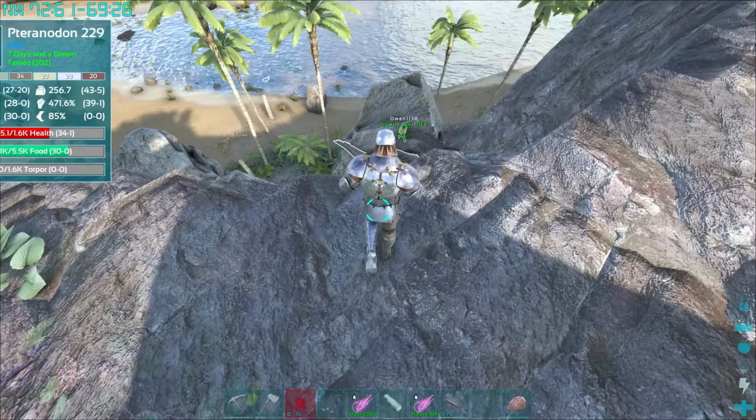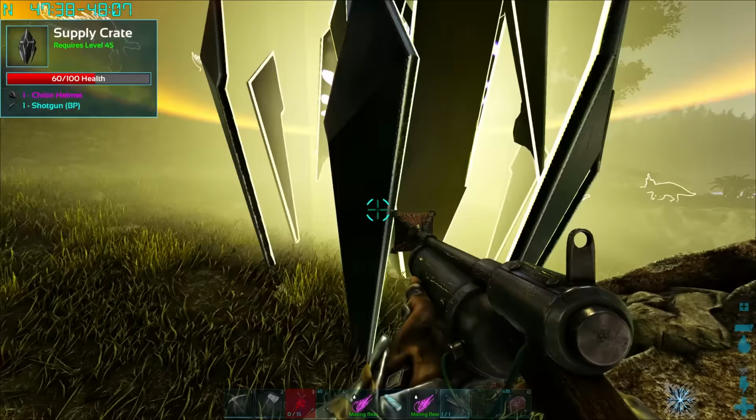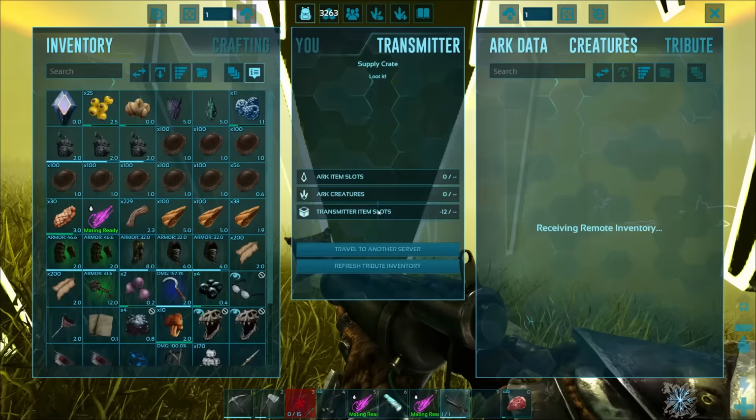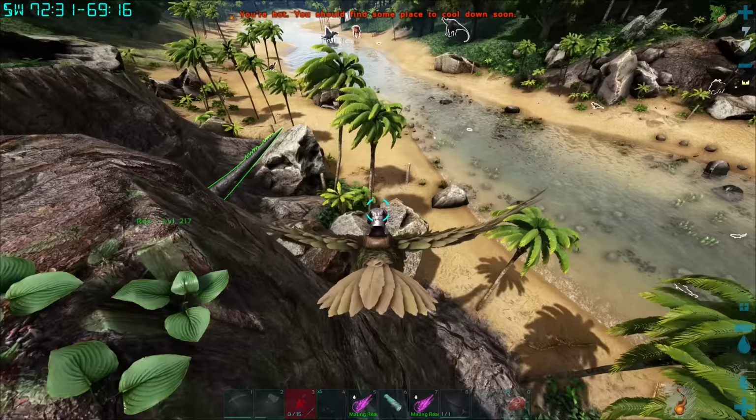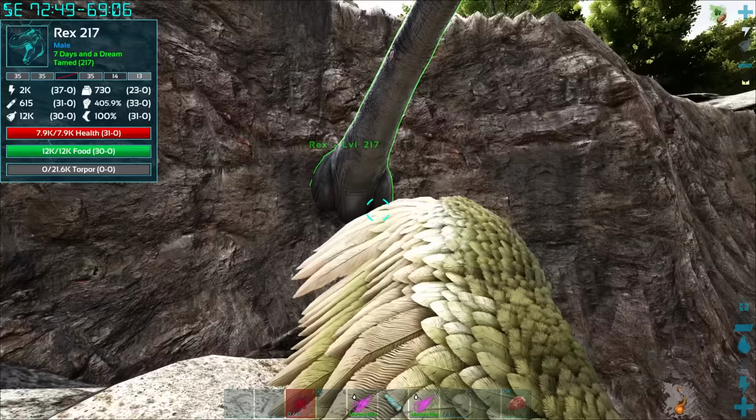While the Rex tamed, I flew around the map looting some drops, and did manage to get an Ascendant Shotgun blueprint, but regular shotguns are just so terrible compared to pump action shotguns, there was no way we would ever make this. Returning to the Rex, we saw that it had come out with 31 points into HP, which was pretty terrible and not what we were hoping for.